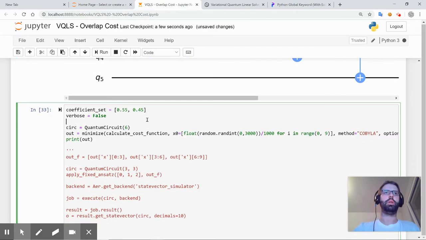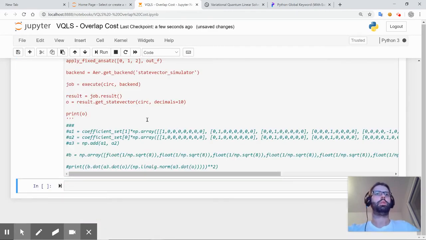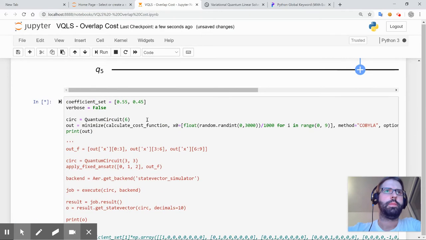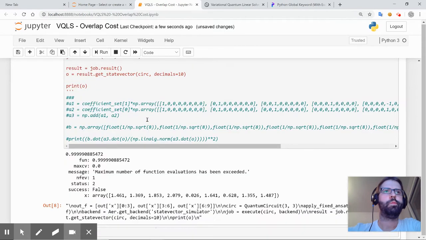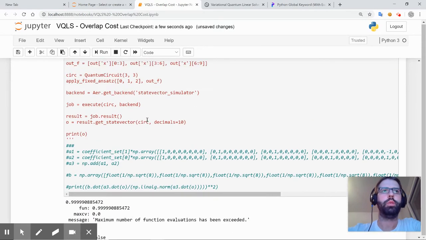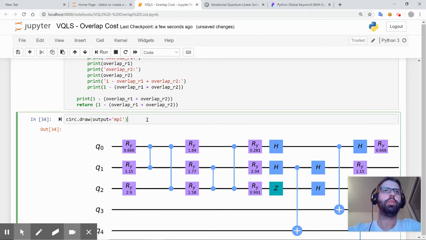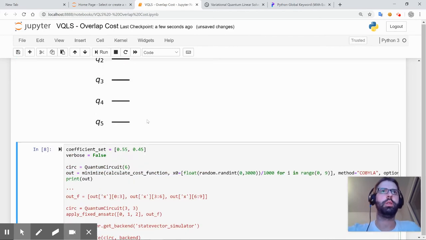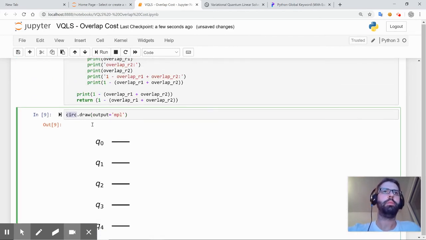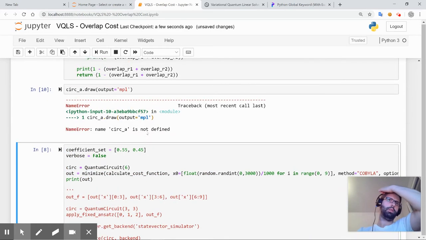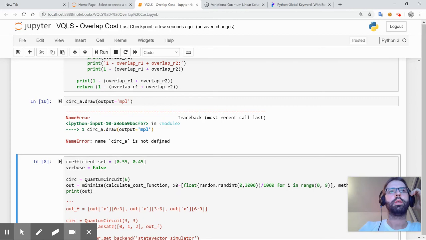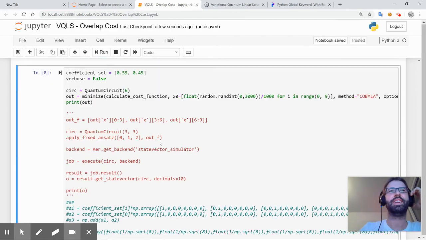We'll skip this one. Okay, cool. Now it's done here. Now circ should be empty, to be honest. Yeah, cool. But if I print circ A, that's not defined. Great.